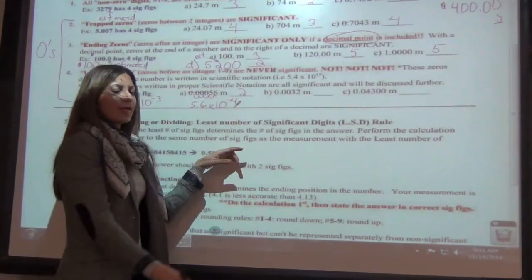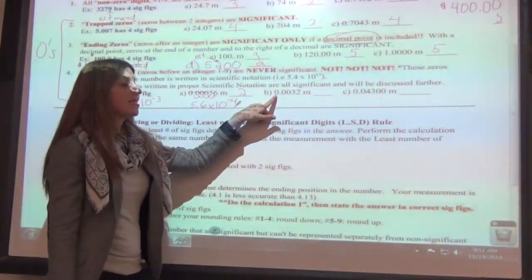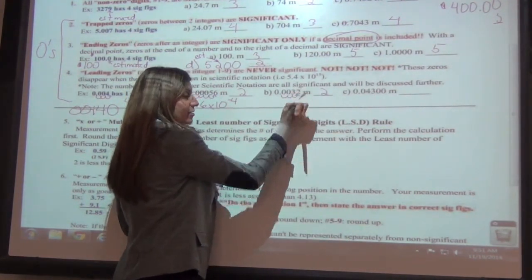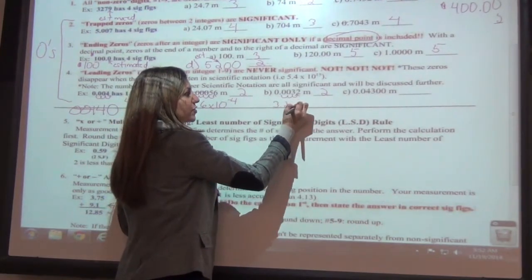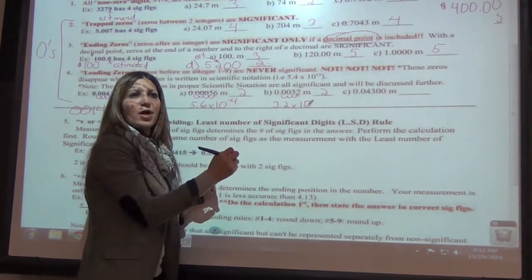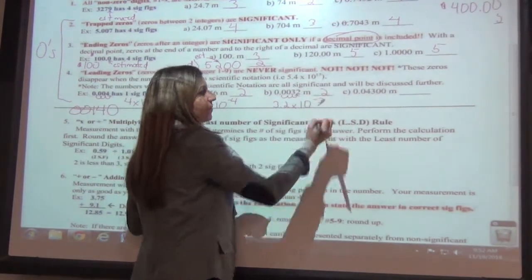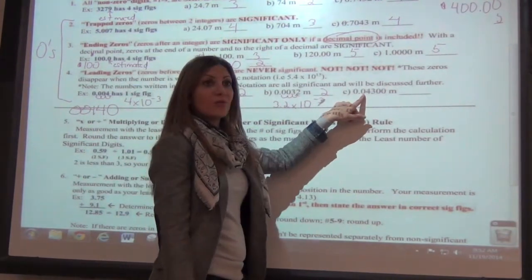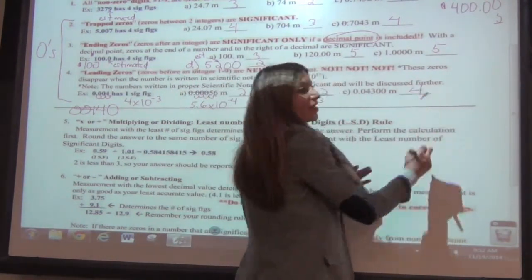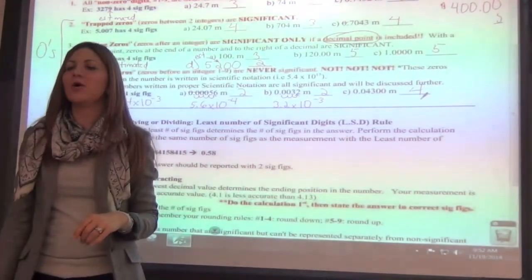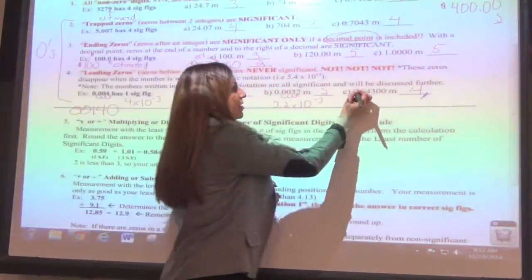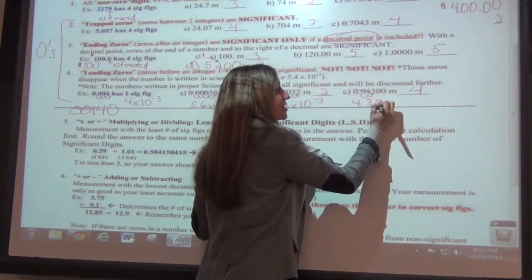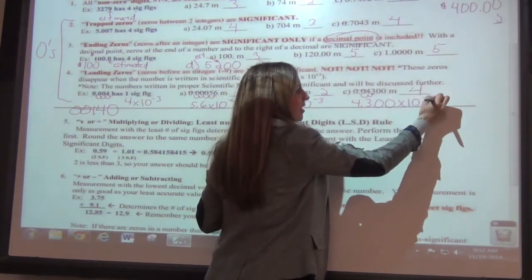Next one: leading zeros don't count, so that would be two sig figs. Loop 1, 2, 3 to the right — so I've got 3.2 × 10⁻³. Last one — this is the hardest one. The answer is four sig figs. The first two zeros don't count because they're leading zeros. In scientific notation, this becomes 4.300 × 10⁻². Why wouldn't whoever wrote this have just written 0.043? Because 0.043 shows the 3 as the estimated digit, but in 0.04300 it's the last zero that's estimated.